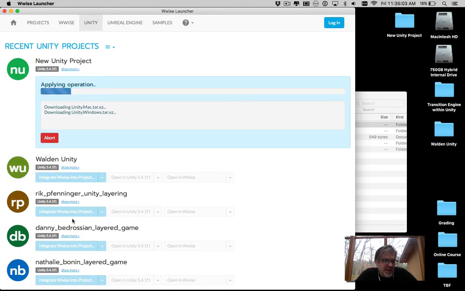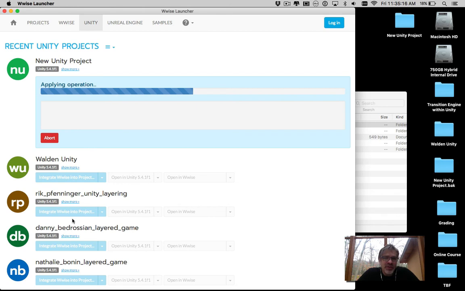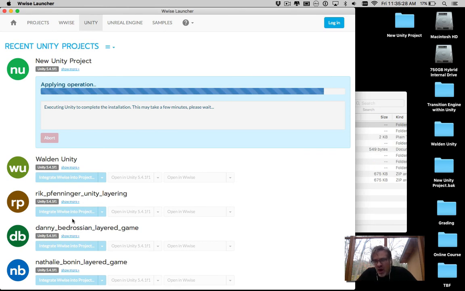Basically what it's doing is downloading the materials directly from the website. This is what you had to do manually before. So it's downloading those special Wwise plugins that fit into Unity. They're called packages here, but you can think of them as kind of like a plugin that you might use in your DAW. Unity needs to have that data as part of the overall project so that it's able to use Wwise itself.